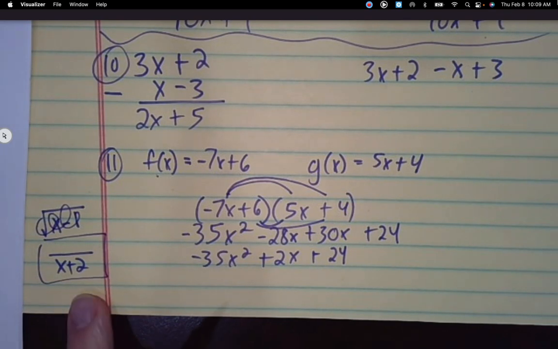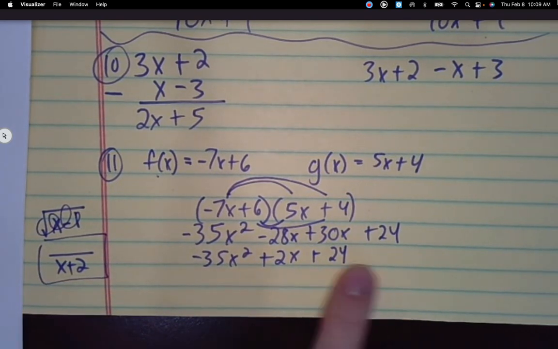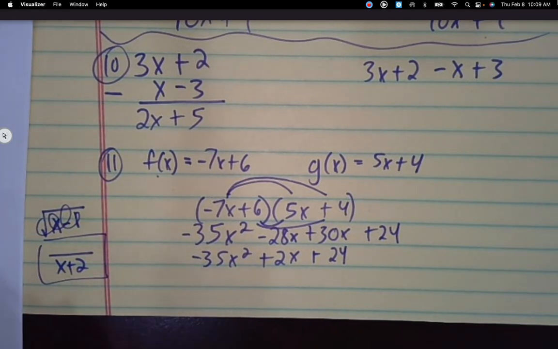And we'll get to one in a minute. This one, no square root, no denominator. So guess what it is? It's all real numbers. Okay? The division ones, number 12 and 13, that's when we'll have a different domain.